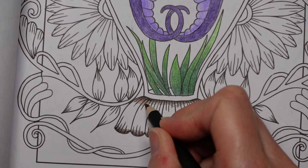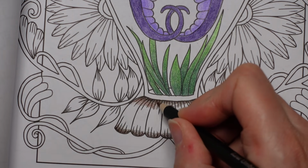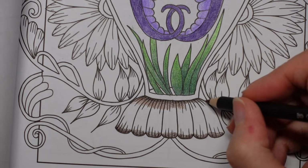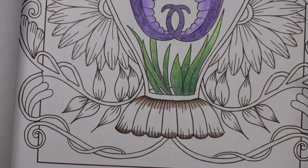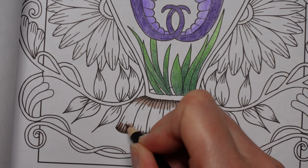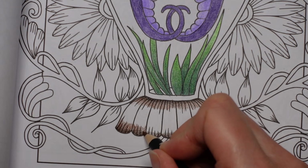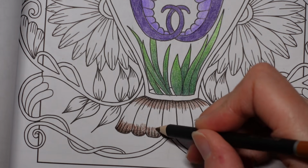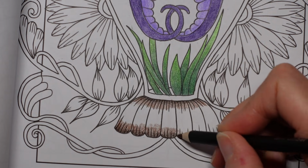So I'm thinking I want to pick a sort of sea greeny, bluey type colour for water and draw that into our bottle, and then we'll worry about how we're going to get the shape of the bottle or the shine on the bottle afterwards. I think that's going to work better. Sometimes a see-through bottle can be quite effective, but I just think they're under the sea. They need some water in there. That's what my mind's thinking anyway.